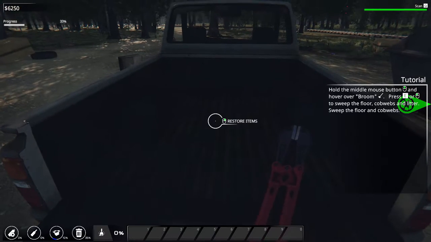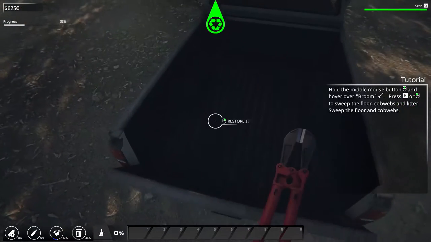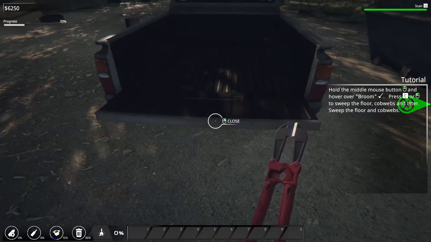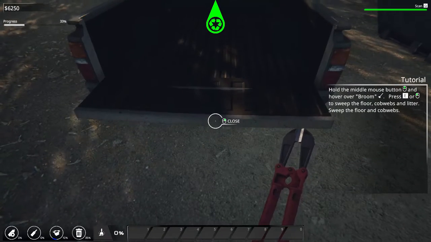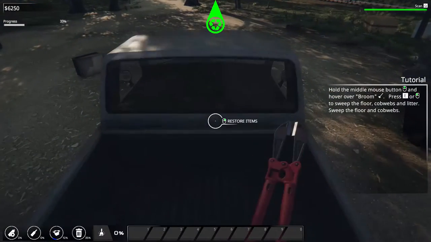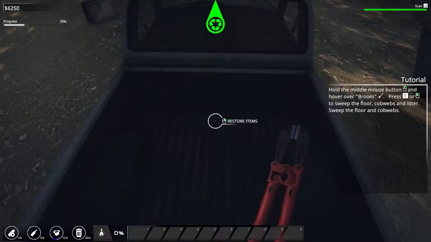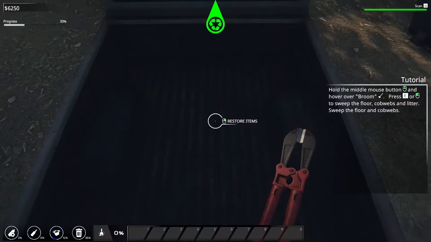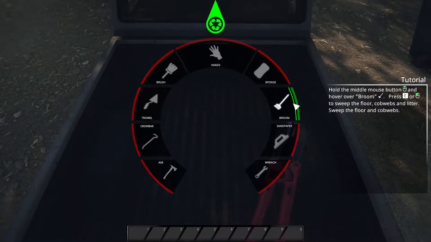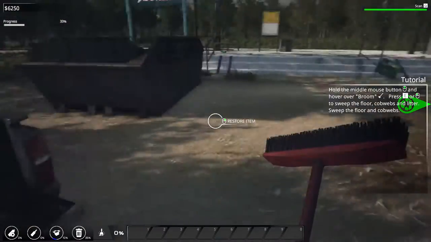Restore items. Restore items? This is interesting. So we gotta open it, close, okay. Cool. But can I put this down somewhere? Like shift key, control key, no? So I have to bring it over here and then put it there.